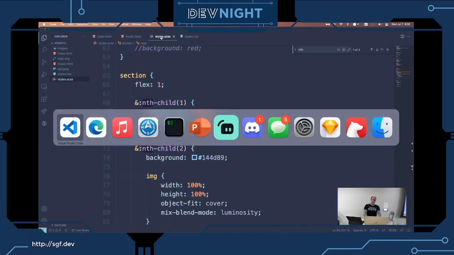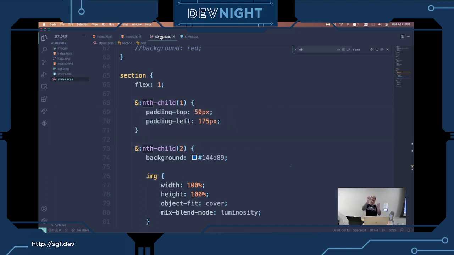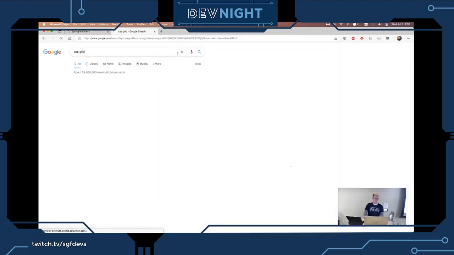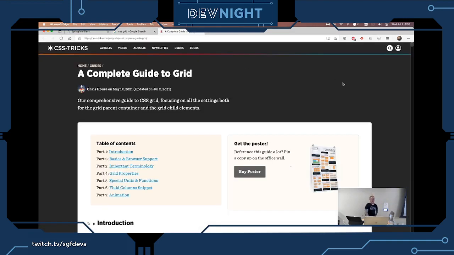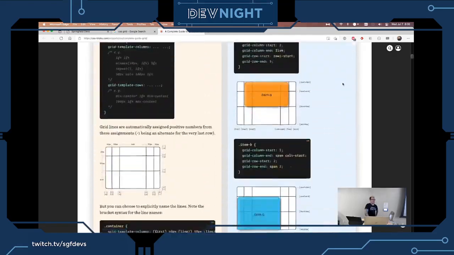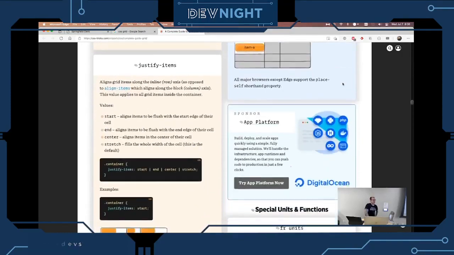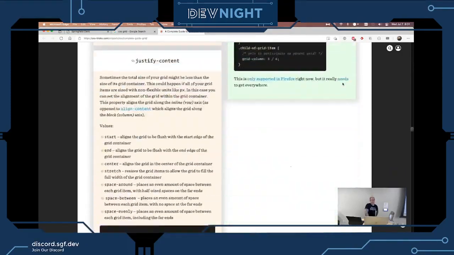Other questions? We covered a lot tonight. Some advanced selectors, the nth child, some interesting properties with the blend modes, super high level Flexbox, Grid. To put it into perspective here, if you just Google CSS Grid and look at the CSS Tricks article on this, I'm not kidding you when I say that there's a lot to understand about Grid. It works in a lot of different ways.